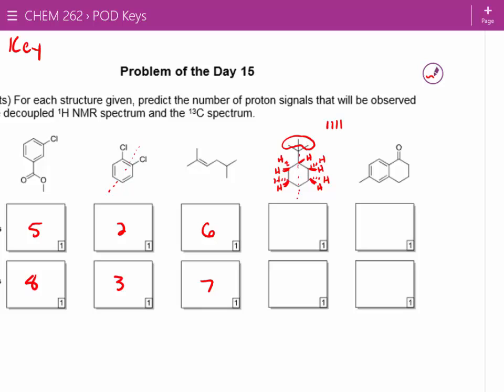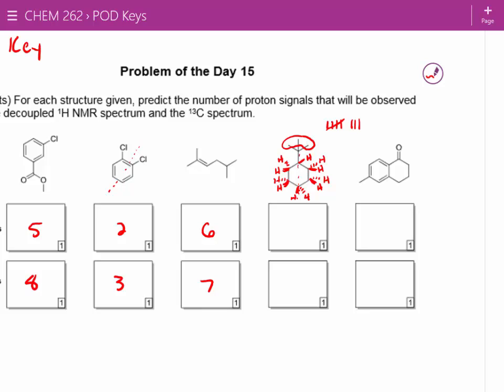So let's go through and count all of these protons, because I know when we start getting into more complex three-dimensional space, it gets super challenging to see this, which is why model kits can help you out a lot when you're doing NMR problems. So we've got one for the tert-butyl, one for the proton that's attached to the carbon next to the tert-butyl, one for the axial, one for the equatorial, one for the axial, one for the equatorial, one for the axial, one for the equatorial. So I'm counting 8.